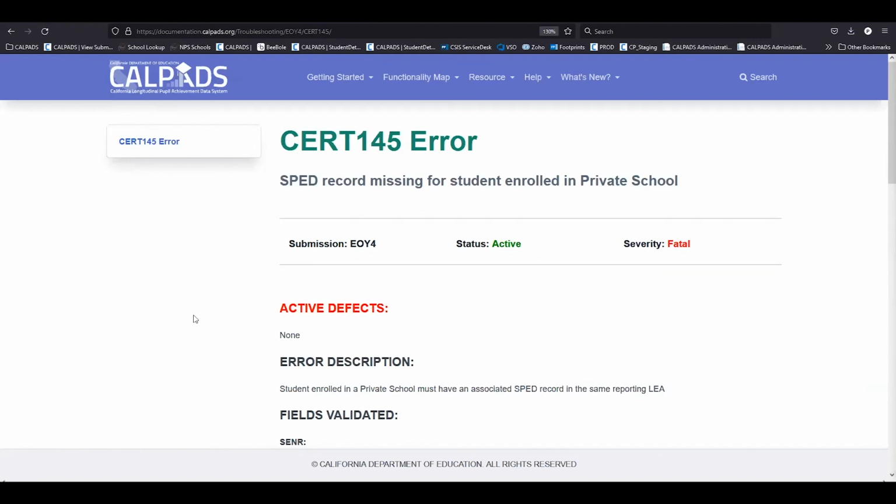Yeah, if it was an error, meaning they should not have been enrolled for SPED purposes, then I would change it to district level and exit them as no-shows. And there's the known issue for CERT 145. And actually the known issue isn't a known issue. That's been rescinded because it's actually working as designed. They need to do what Brandy just said and how I responded in the ticket. If it's not making sense, just respond back and we'll continue to help you understand it.